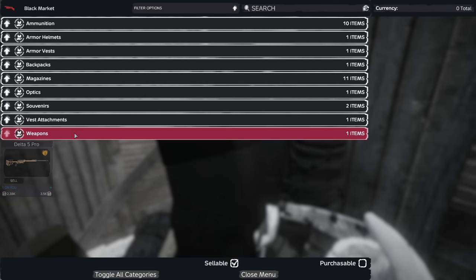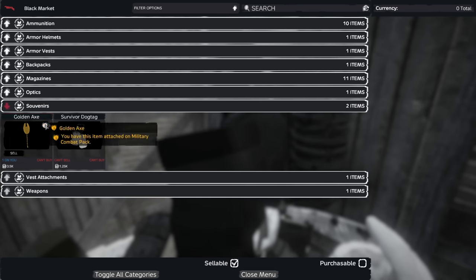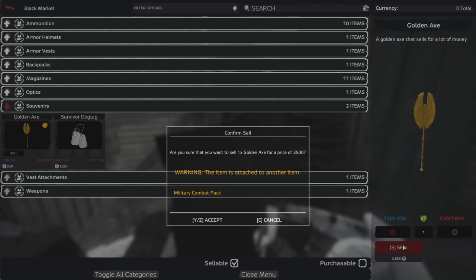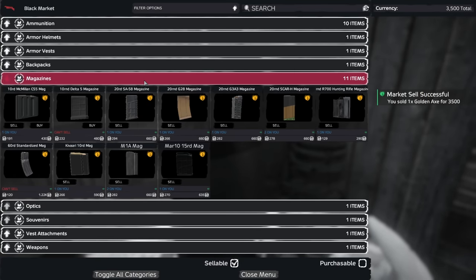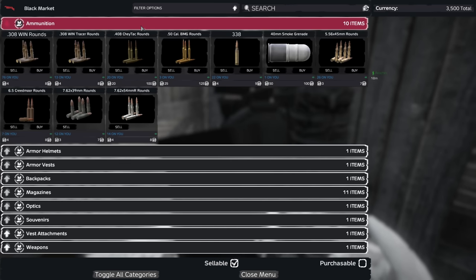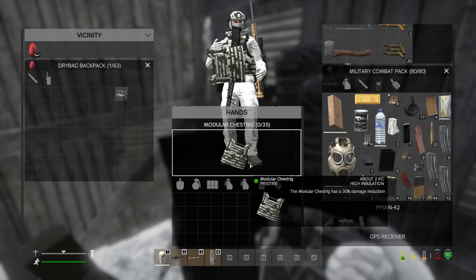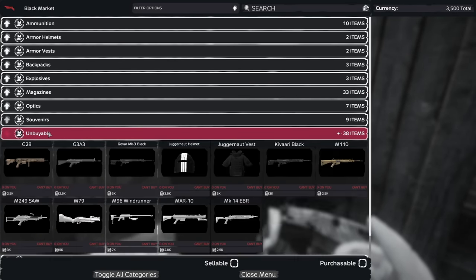Here is some ammo. Let's see, we have the Delta 5 Pro that we can sell. We can sell... Okay, Golden Axe. That's very nice. Nice bit of money there. At least we have a little bit of money, but the main money is probably going to be... Bag, my vest. You can't really sell anything that's significant, or anything small. Only my actual vest I'm using, or my actual gun.